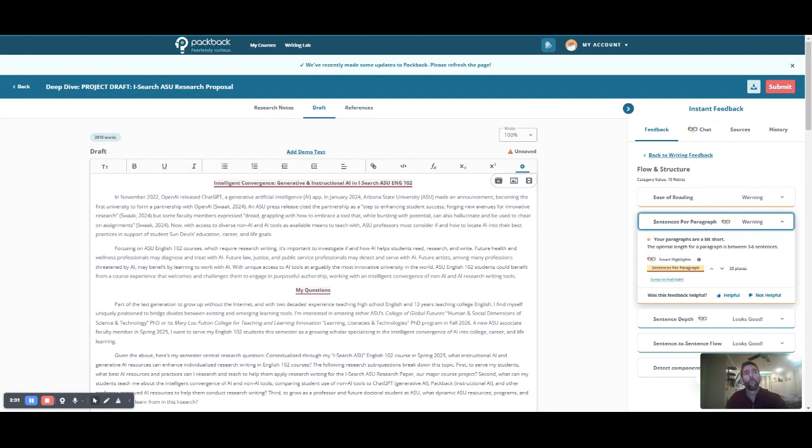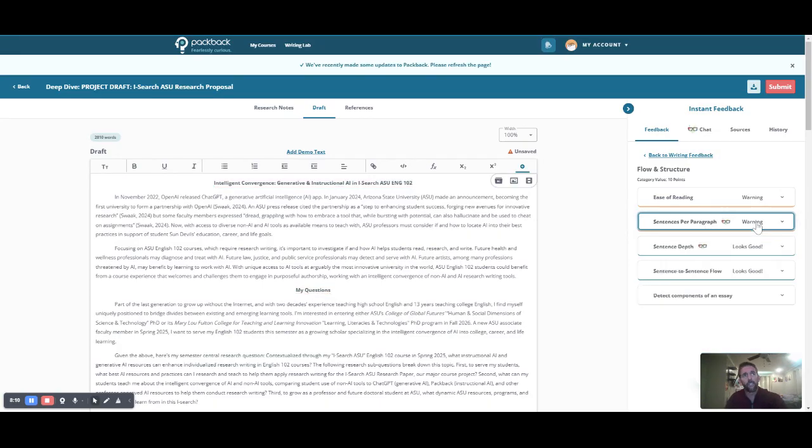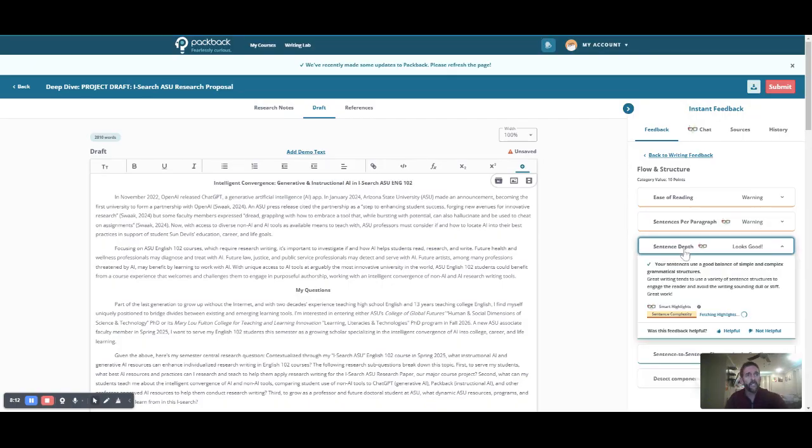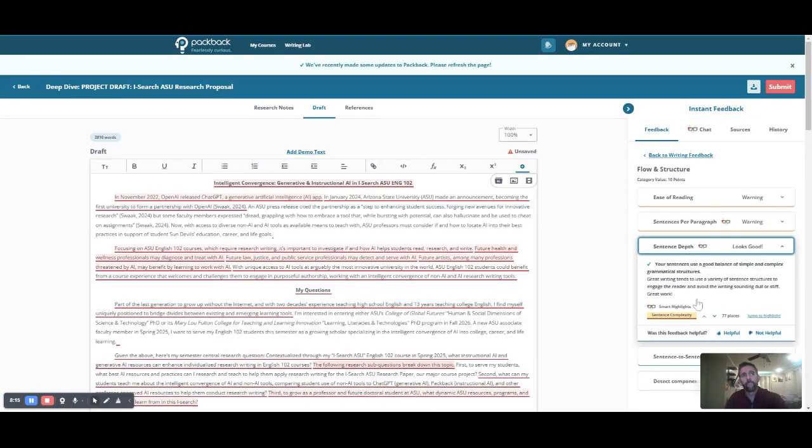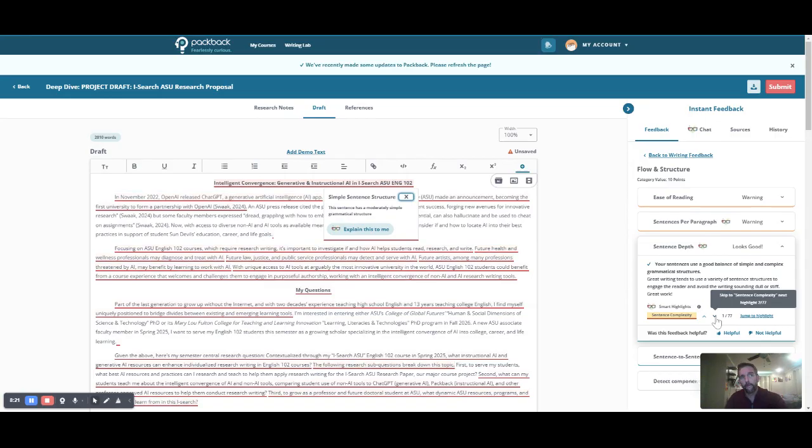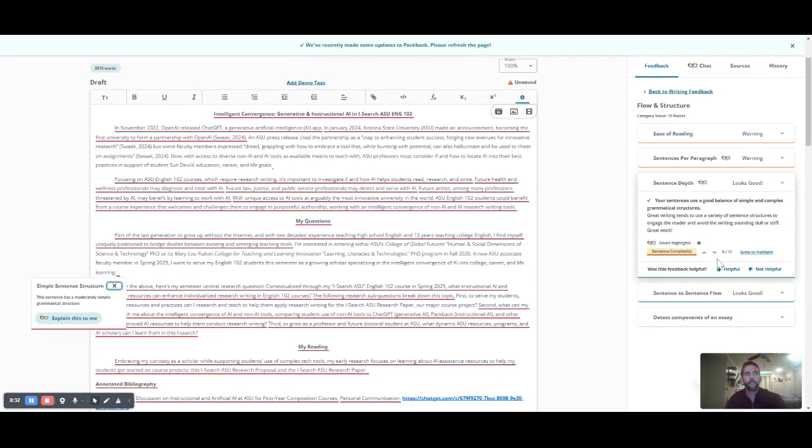A paragraph can be 1 sentence. This is more leveraged, 3 to 6 sentences for academic writing. The structural nature of this project makes it so that's not a huge deal. Sentence depth, this is really good because this can tell you a balance of simple and complex sentences. You don't necessarily need to go through every itemized sentence, but clicking through it once and taking a look to seeing how you might break these up, that can be really helpful, giving you an idea on depth and varying your sentence structure.